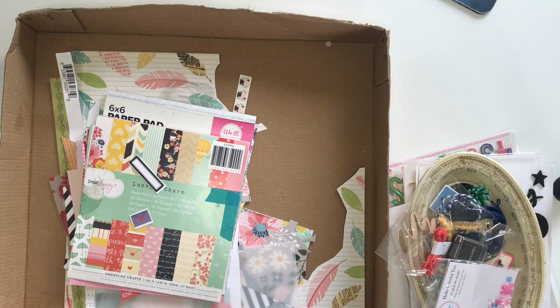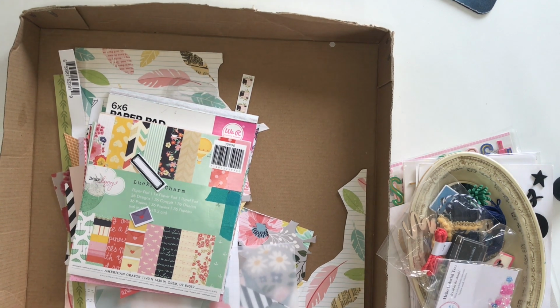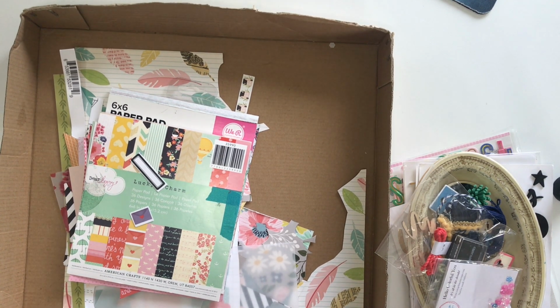So today I am sharing my How to Kill a Kit with Style Kit and Layout share. And before I get into the layouts, I just wanted to show you how I got on with my stash kit. Now, if you need to go back and have a look just for a refresher of what I had to start with, you can find the video a few videos back.